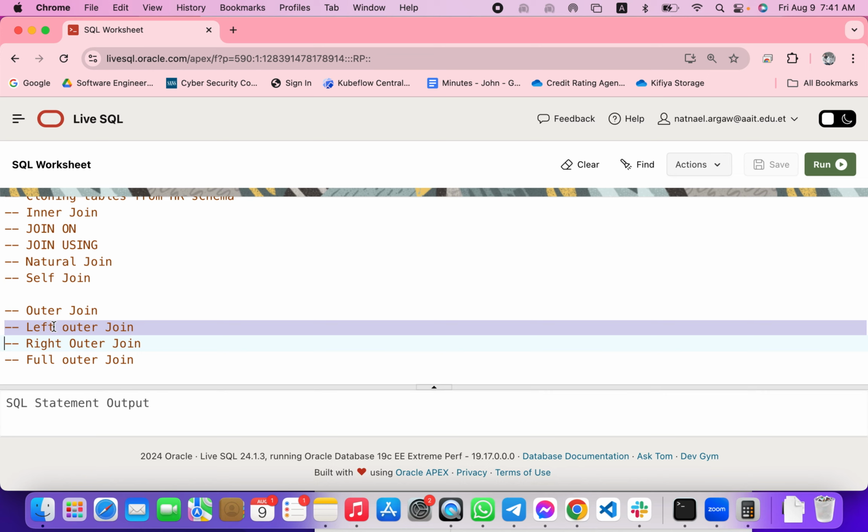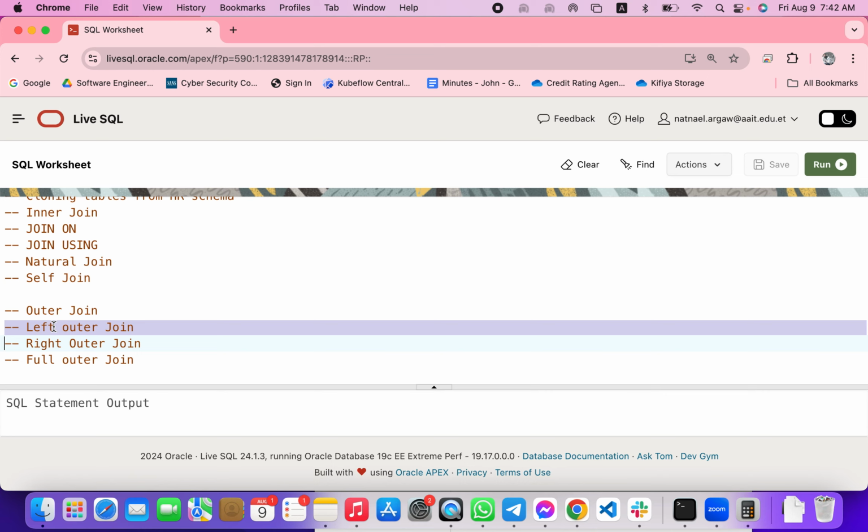So if the join condition is fulfilled for a specific tuple, then the tuple on the left side comes along with the corresponding tuple on the other side. But if one of the tables does not fulfill this condition, then the one which does not fulfill the condition comes along with the one on the left side, in the case of left outer join, with a null value. We'll see this one practically.